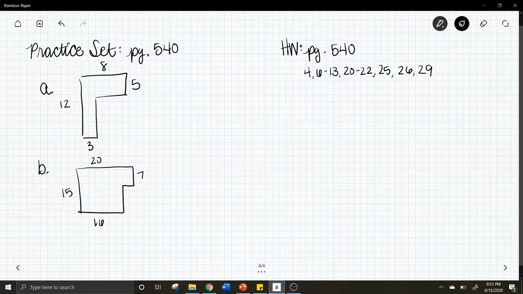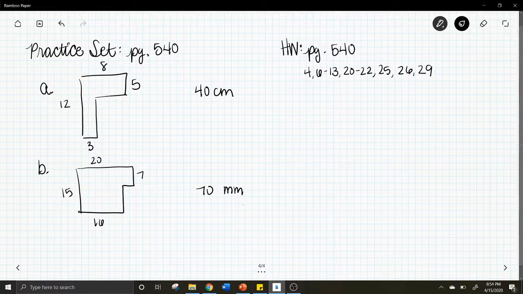All right, so hopefully you paused the video, or else you took some time to work on those problems to find your perimeters. So what I'm going to do is I'm just going to give you the answers first, and for those of you who need to know why, just keep listening. So the perimeter to shape A is going to be 40 centimeters. The perimeter to shape B is 70 millimeters. Now let's go through and find out why.